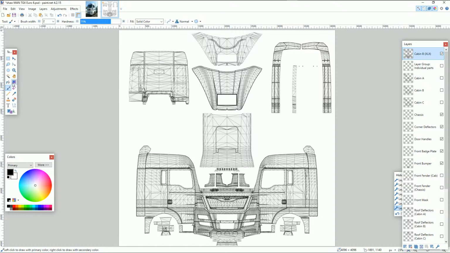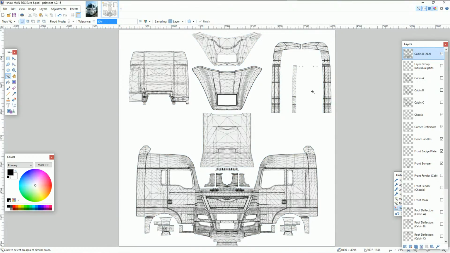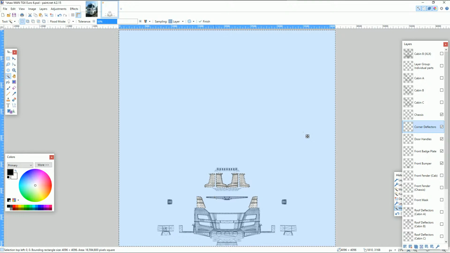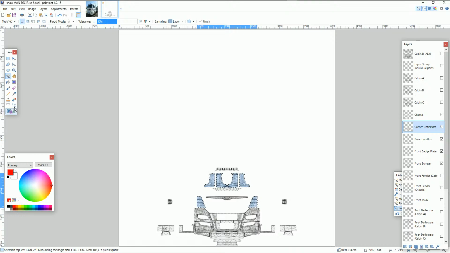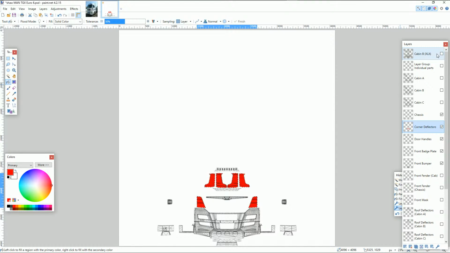And what that allows us to do is, if we have the whole truck selected and we try to grab something, it's going to give us everything. And it makes it kind of cumbersome to work with. Whereas with these individual layers, if we just wanted to paint the corner deflectors, when we use our select tool, we just have the corner deflectors selected. We go inverse, and we can paint all these at once. We could not do that if we had everything selected. It would just get really cumbersome and a pain in the ass. So let me deselect these and unpaint them before I forget.